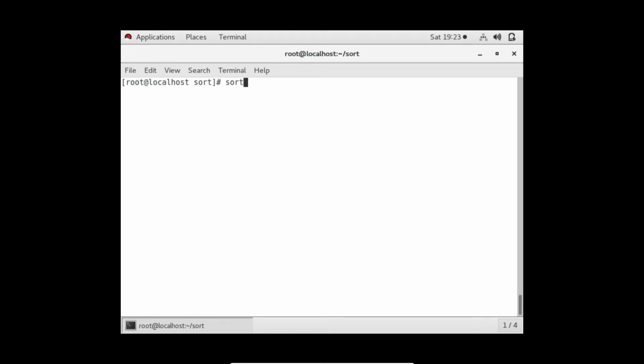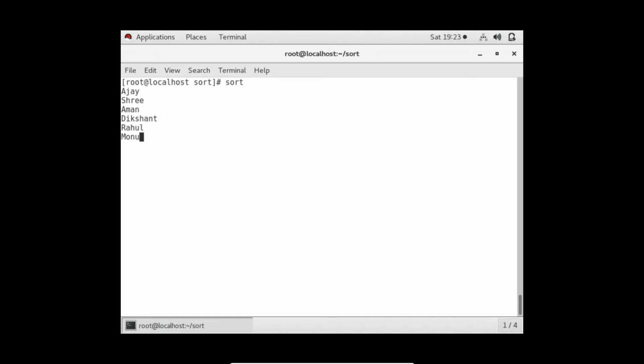If I write sort and enter, it will open a prompt for me, and I'm writing, let's say, Ajay, then this, then Aman, then Dikshant. As humans, we can judge what will come first and what will come after.